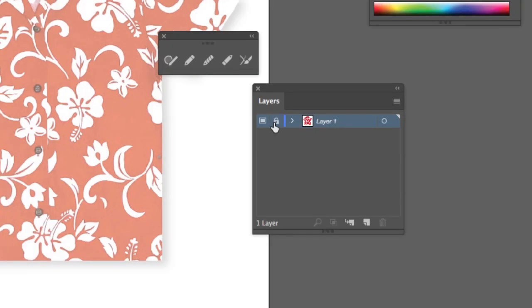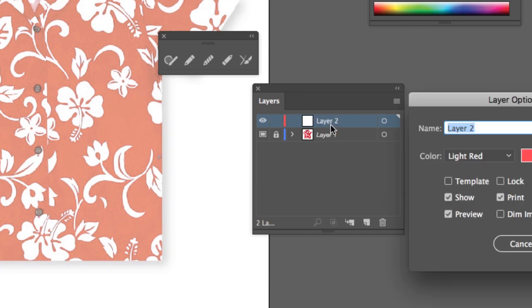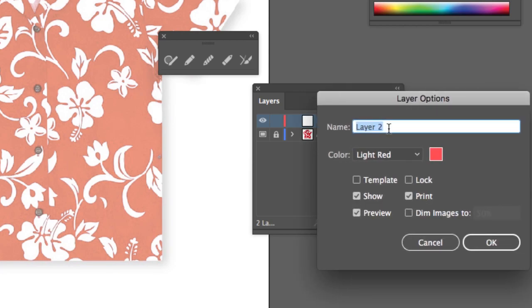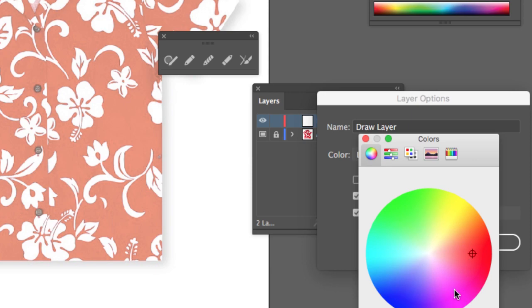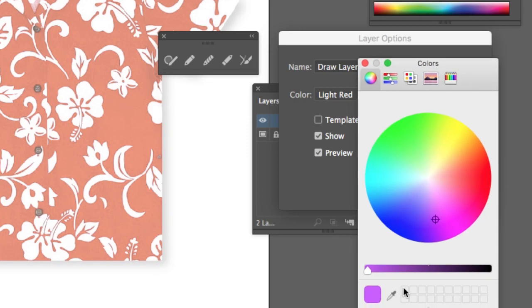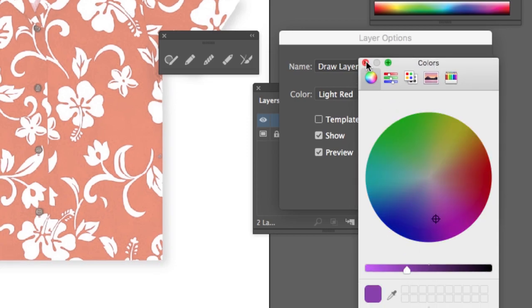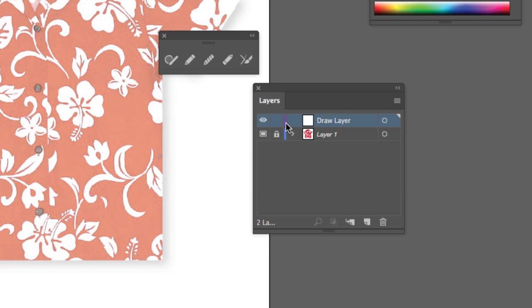Now that means this layer is locked and we need to create a new one on which we can draw. And I'll just double click the name and we'll just call it Draw Layer. And I can make it a custom color if I want. I'll use some deep purple. Make it a little bit darker. And I've created a custom highlight color for my draw layer. The draw layer needs to be active so that any objects that I create will be generated on that layer.